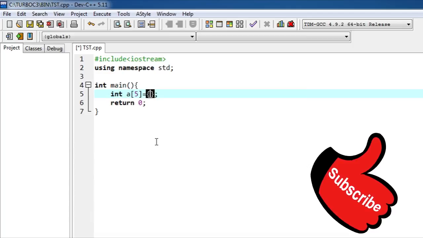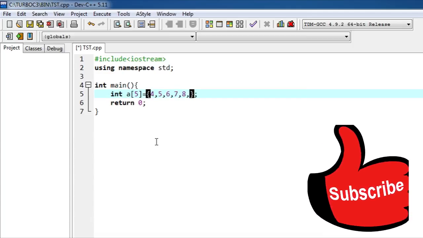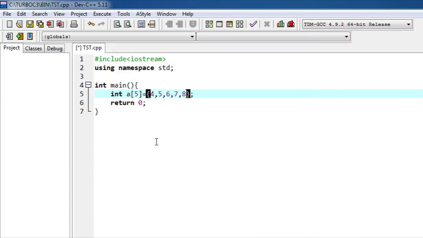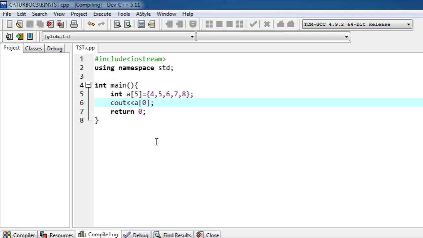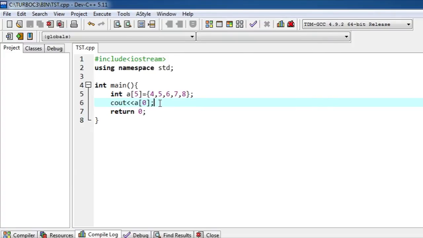For example, if I want to store 4, 5, 6, 7, 8, that's it. These are 5 total values in this array. If I am going to print cout a of 0, can you tell me what will be the output of this program? Let me show you. It will be 4. Yeah, that's what I knew.